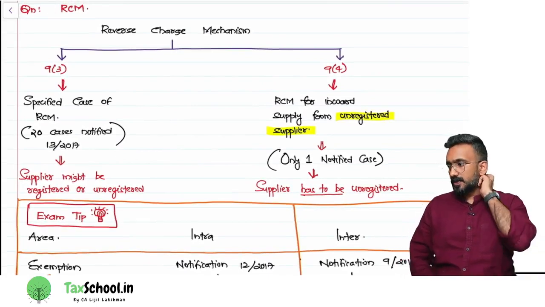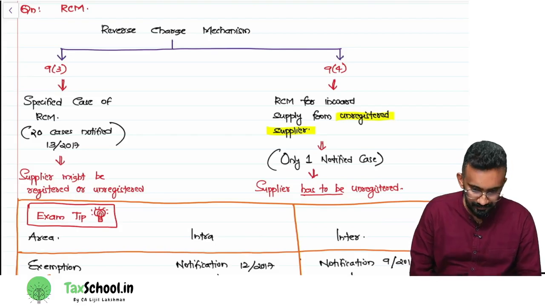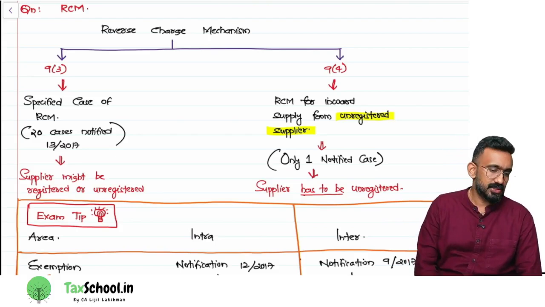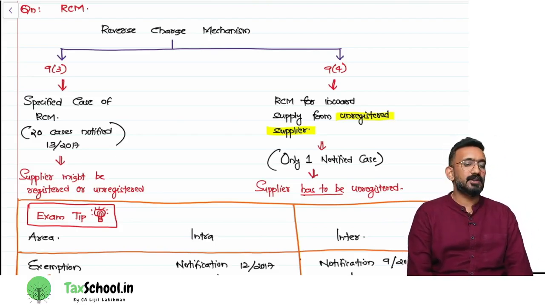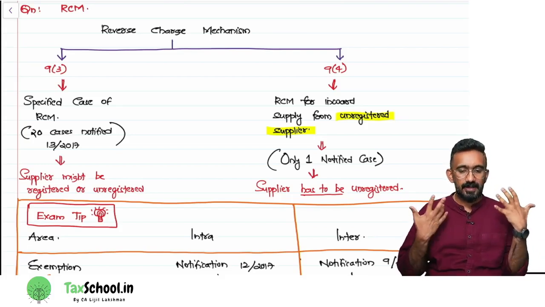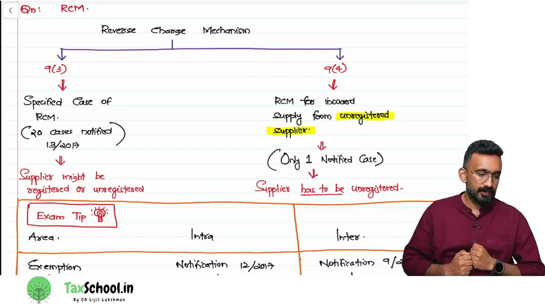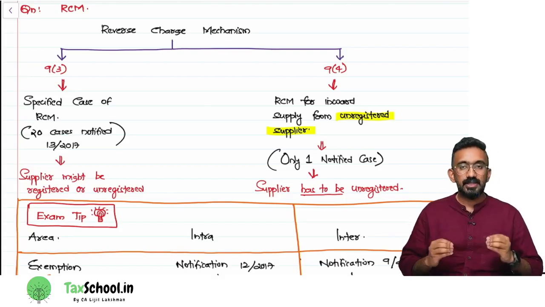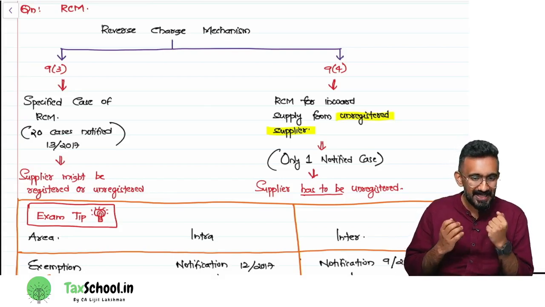You can see it on the screen that there are two sections which talks about reverse charge. The objective of reverse charge is very clear. I used to make this statement in our regular classes. We used to call it as ease of collection of taxes. The entire section 9 is drafted so that the government gets the taxes faster. The government keeps looking at options: how can I get the GST faster? How can I get the GST easier?